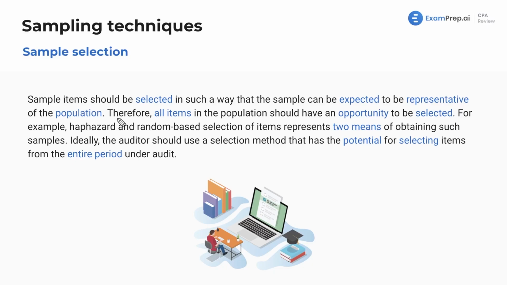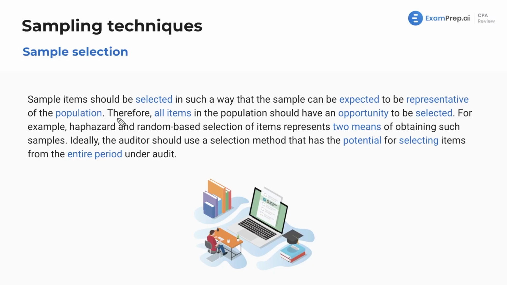Now, if you know that in general the campus is 60% carnivorous and loves meat, you'll probably want to get your sample to be 60 to represent that population. That's the goal. And similarly, so too do we do an audit. Right? If the majority of the transactions that a company does involve cash instead of AR, well, you're probably going to test cash much more. Or if this company sells a lot more of product A than product B, you're going to test a lot more transactions that involve product A much more.